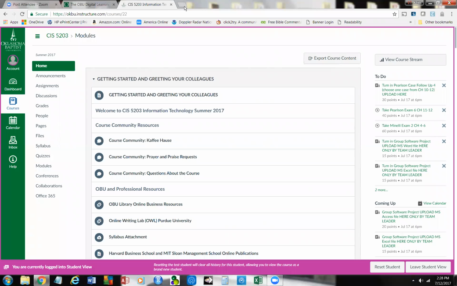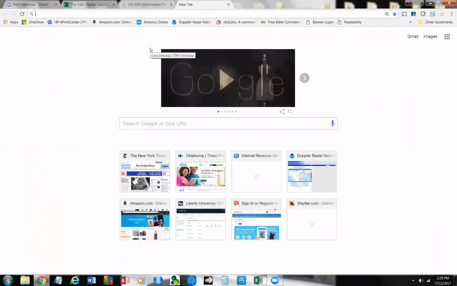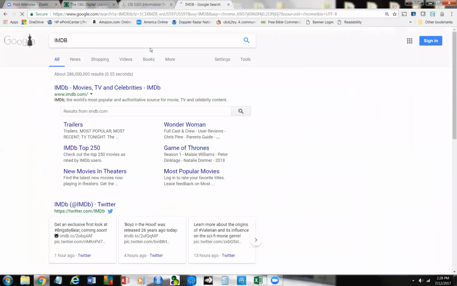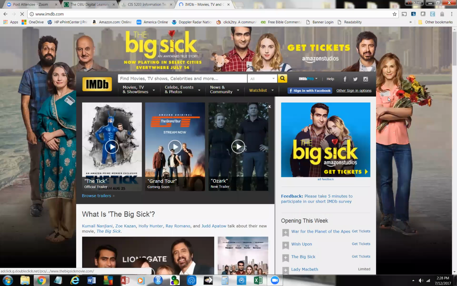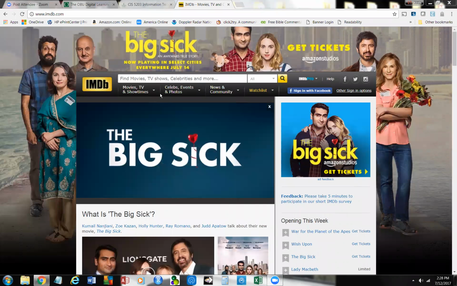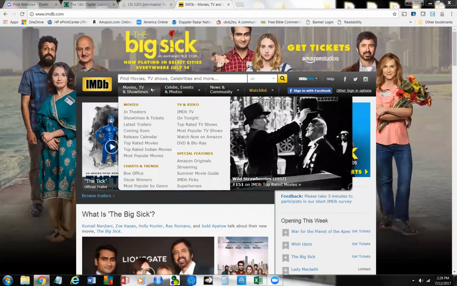Now, another site that you could be looking at would be the Internet Movie Database. We'll go over there and take a look at what they've done. There they are. I'm certain that many of you have been over there. The IMDb has all kinds of products, as you can see, and they also push current and classic movies. IMDb does a good job of catering to people of all ages and all genres of movie.